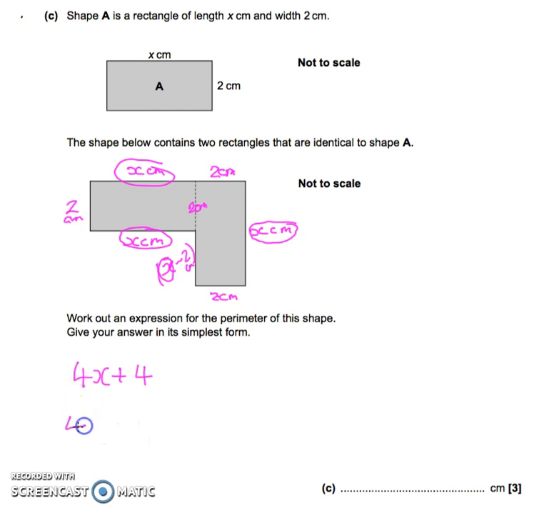If we were factorising it, we'd take out the factor of 4, and we'd put x plus 1 as our answer. I'm going to put that as our answer because it's just a little bit tidier. So 4 and then x plus 1. But you could write 4x plus 4 in this answer space and still get all 3 marks.